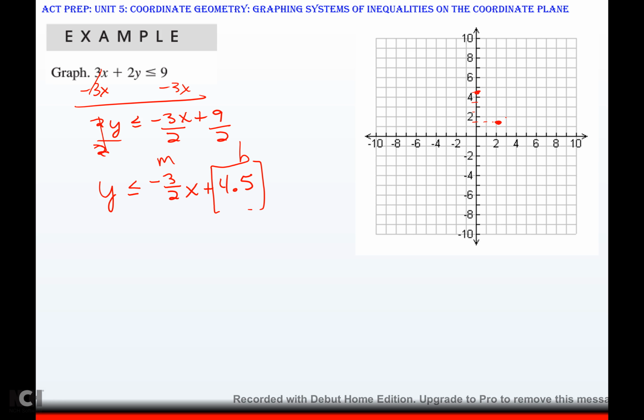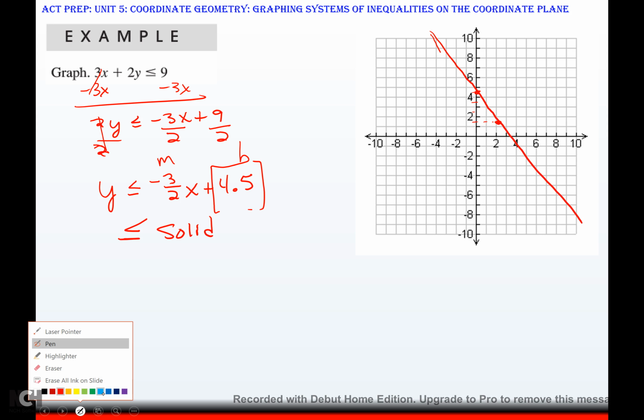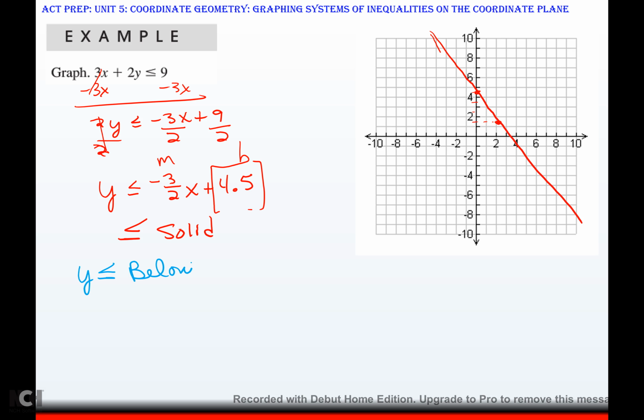Now is where it changes. You've got to decide how to connect those dots. You're either going to connect solid or you're going to connect dotted. Because there's a bar, we use solid, so I connect with a solid line. Then you have to decide which side of that boundary to shade, above it or below it. They want you to test a point, and it's smart to do that. But I promise, if you get y alone and you don't mess it up, if it's pointing at the y, you're going to shade below. If it's eating the y, then you would shade above. But it is smart to test a point.